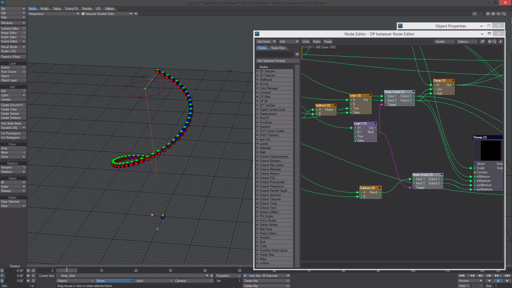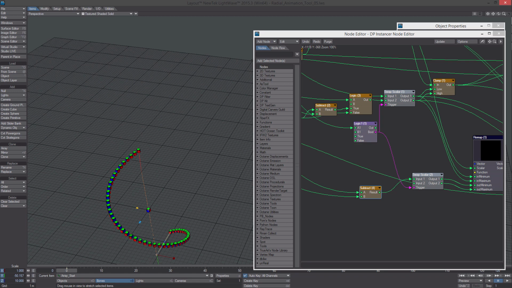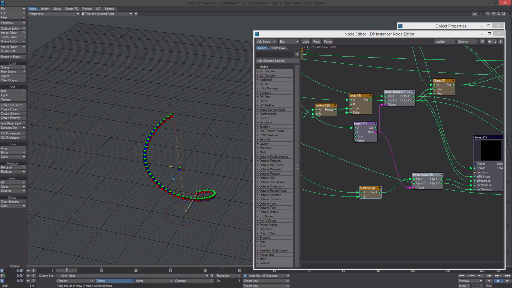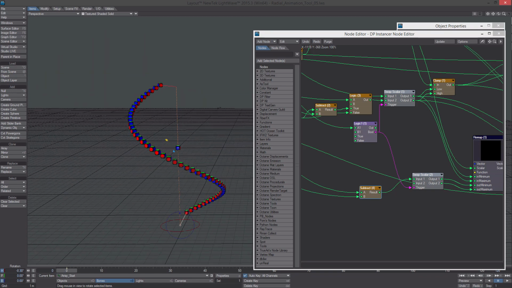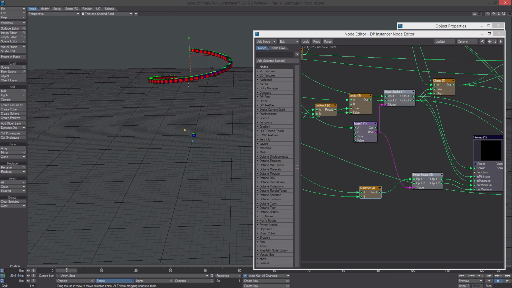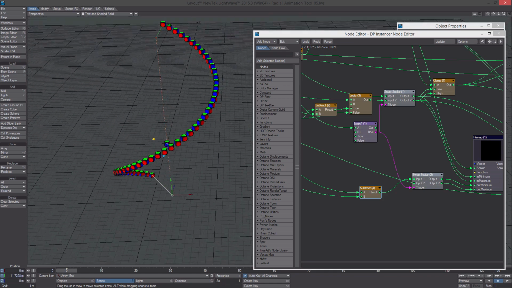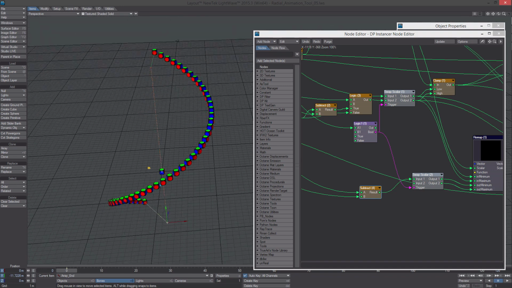I'm going to try dragging this one down, making sure everything's alright. I'm going to put the end one on, make sure that's working. I'm going to make sure this still works. I'm just checking all these controllers, making sure it's working. Okay, so that's pretty much all there is for that part of it.